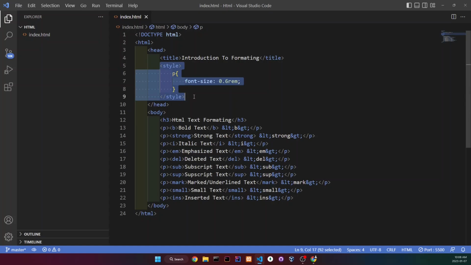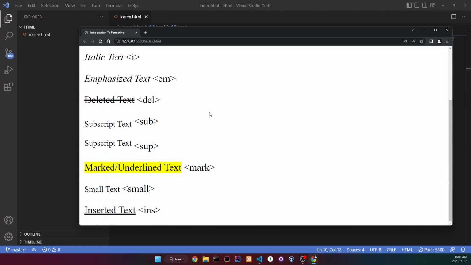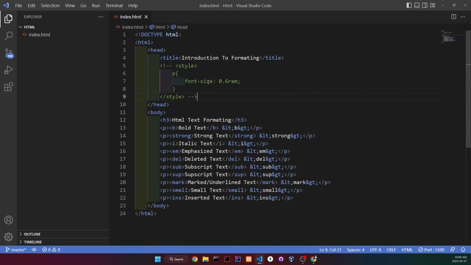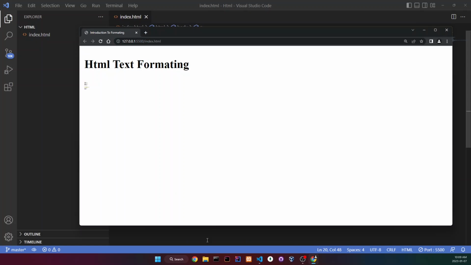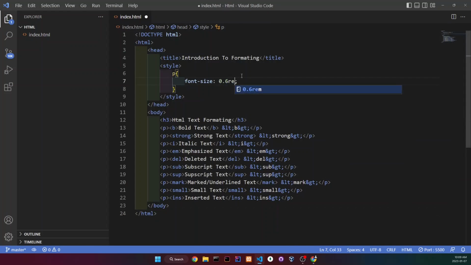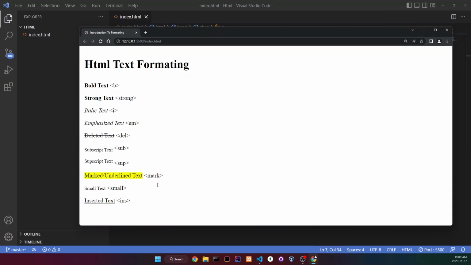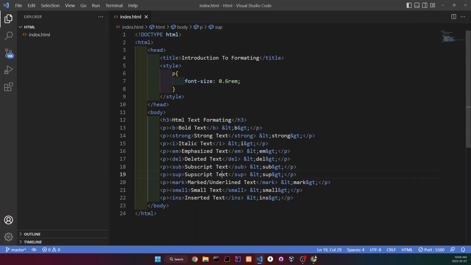And this style right here basically just sets the font size for all these paragraphs, because if I comment this out, then as you can see, all this text would be too big to fit in a window. So it just sets the font size, and rem right here is basically the same thing as pixels, but a lot bigger. So it's basically one value right here. So take a screenshot if you want and copy the text or the code if you need to.